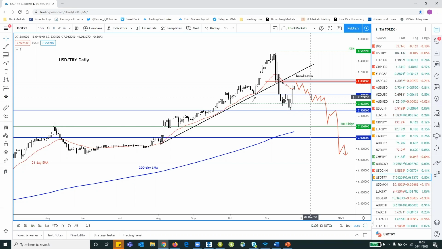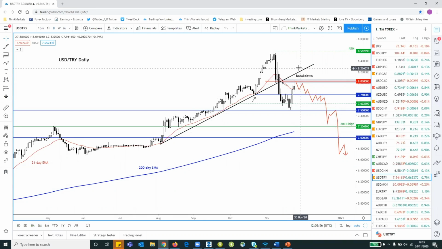As well as that, the central bank is now hiking interest rates to control inflation, and the higher interest rates will attract investment into the currency, because elsewhere interest rates are very, very low and negative in some cases. But if you buy the Turkish lira or invest in Turkey, investors will be getting a very positive return in terms of interest rates. So this interest rate differential is going to grow in my view, and over time this should help to support the Turkish lira. So yeah, that's why I think it's going to fall.